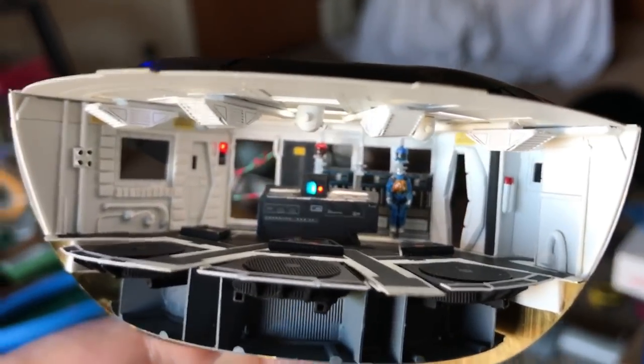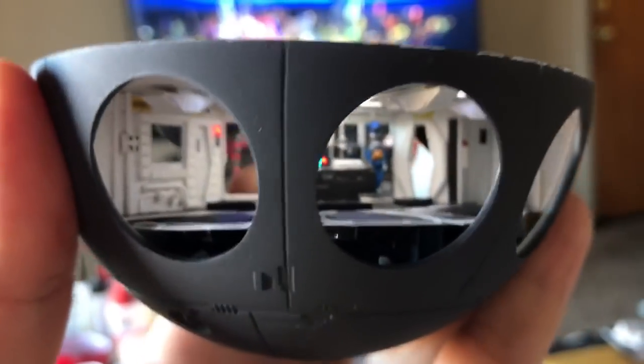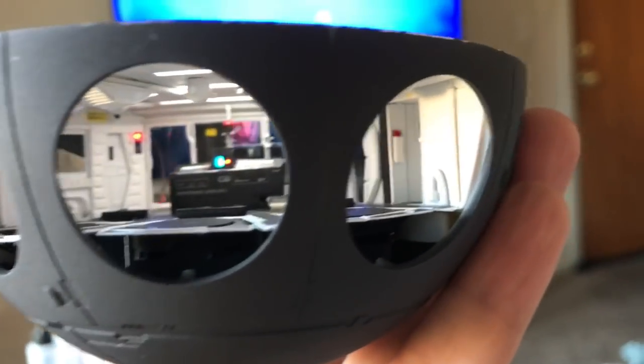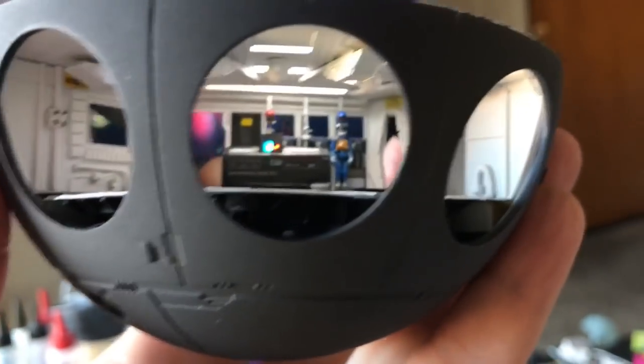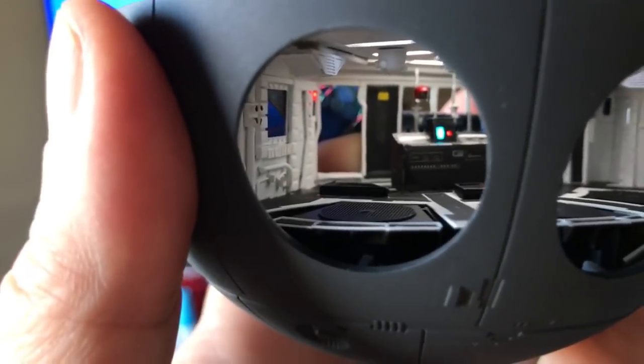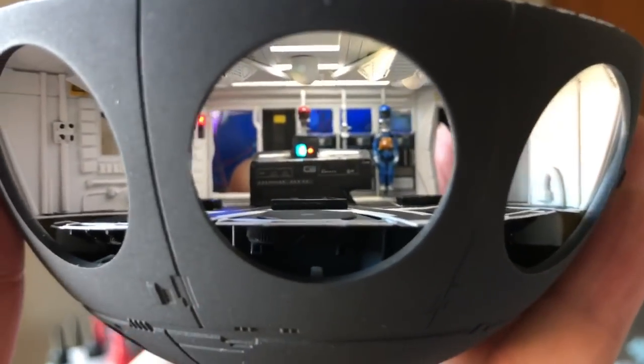All right, let me just pop that inside the kit real quick and we'll take a look at that. I'm just holding that in place, and obviously I have a German gray on the outside of the command module, but looking pretty sweet. Like I said, you're going to see in through the center one here a pretty good view of that entire pod bay. I'm going to have a pod on the right side with the door closed, and the left side is going to be extended or extendable with a pod on it. All right, so looking fantastic. That's turning out really well.